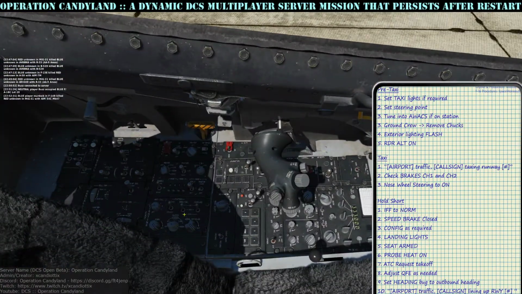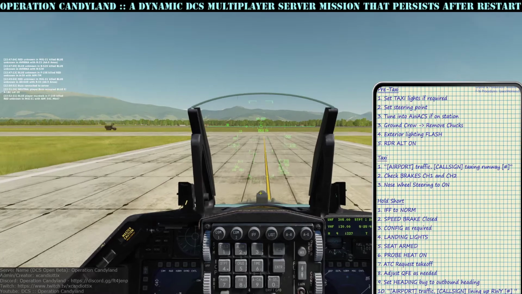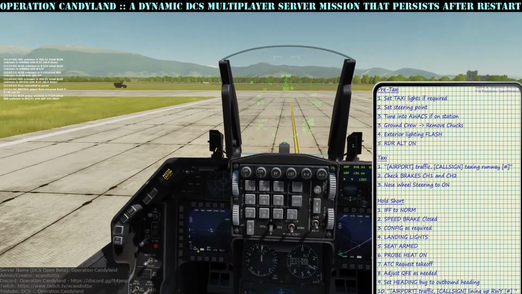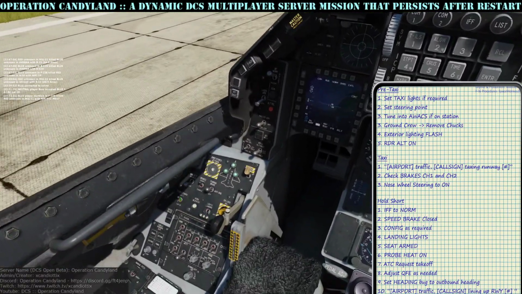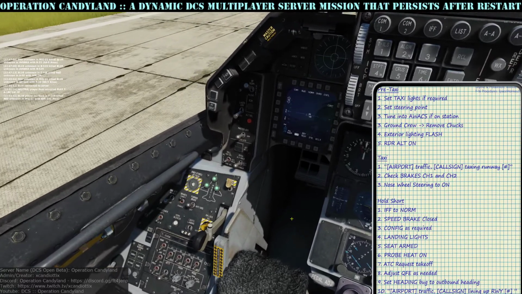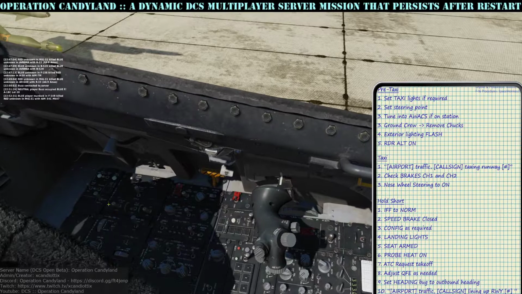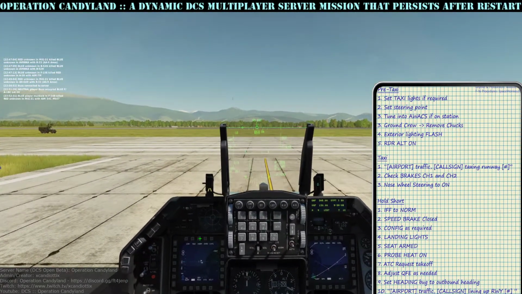So we're about to hold short, so I'm going to switch our IFF to norm, confirm our speed brake is closed, check that our configuration is correct, and since we have bombs on the wings, we're going to go to category 3. We're going to make sure our ejection seat is armed, probe heat is on, ATC request takeoff.